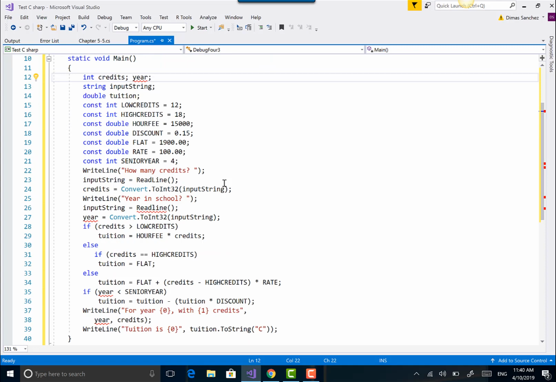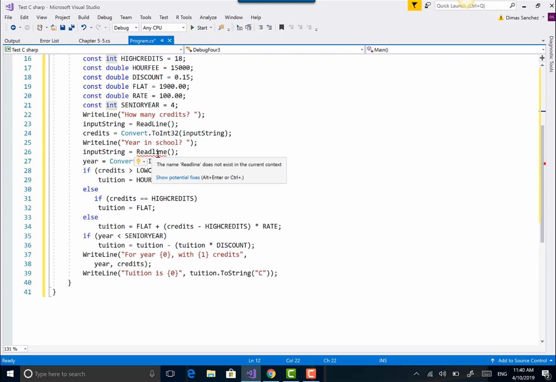I am assuming that it's going to be an integer because later, the intent of the programmer, it says convert to integer from input string. So let me write int, and now see all the errors that were related to year specifically are gone.